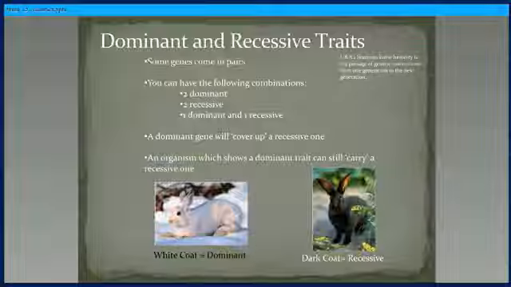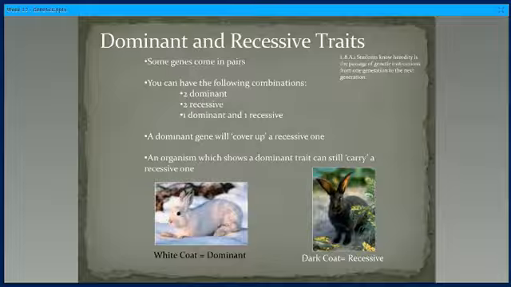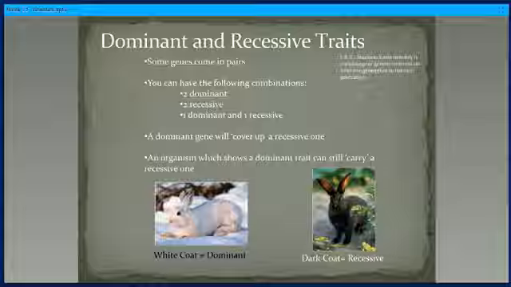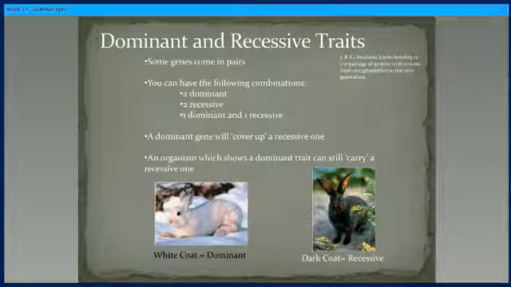So for example, let's just say that brown hair was dominant over blonde hair, and blonde hair was recessive. So if dad has blonde hair and mom has brown hair, you're going to have both genes, but only the brown hair will be expressed, and you'd have brown hair. That's just an example of dominant and recessive, and I'm not even sure if that's accurate, but it's a simplified example of how dominant and recessive work. Hair color actually has a lot of different factors that come into play, but that's how dominant and recessive work.